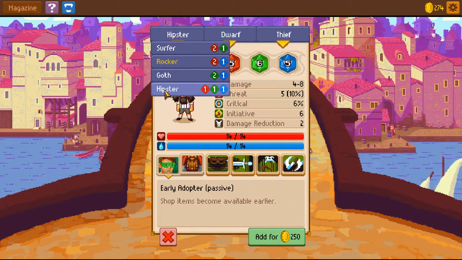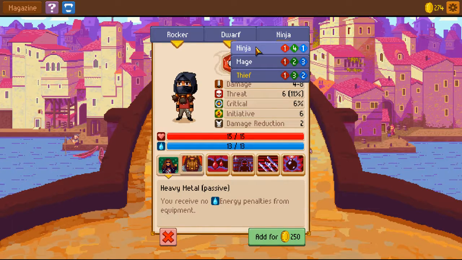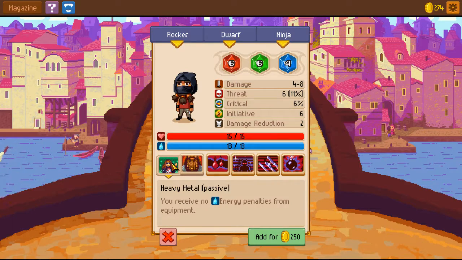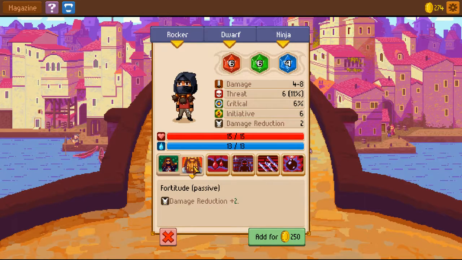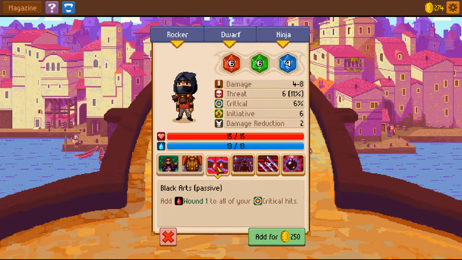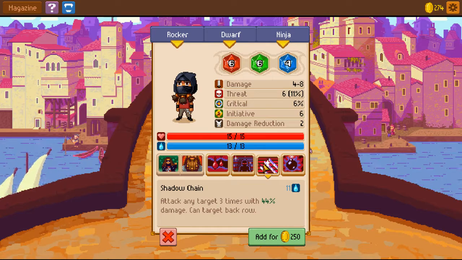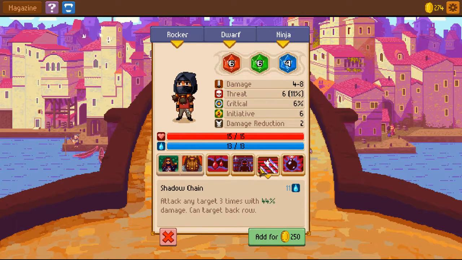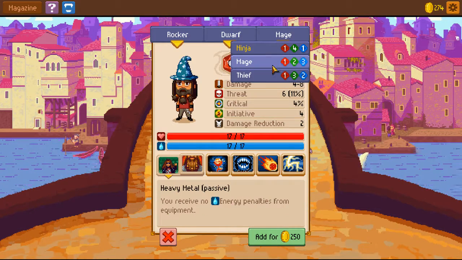We've got the Surfer, Rocker, Goth, and Hipster of the basic 3 races. We do have a Ninja. Can have a look at their abilities. No energy penalty from equipment. That's pretty good. Fortitude, they get damage reduction. Might serve a mage quite well. Let's see. Black Arts. Add 1 wound to all your criticals. Negative threat, critical 2%, take damage, automatically activates at the beginning of each battle. Let's see, Shadow Chain, attack target 3 times with 44%. Can target back row, that's pretty good. Smoke Bomb, deal 2 damage or target an adjacent enemy afflicted with stun. Can attack the back row, so that's actually pretty good.